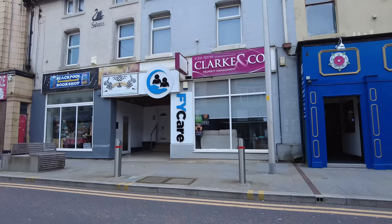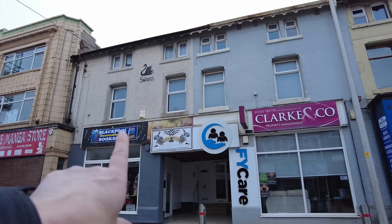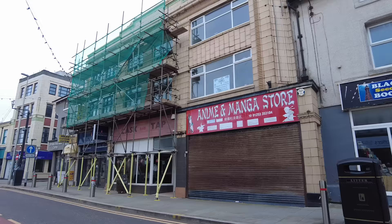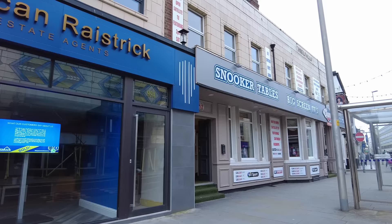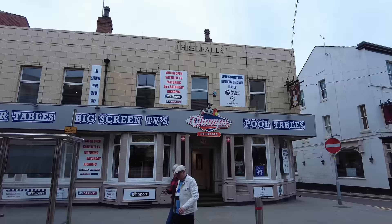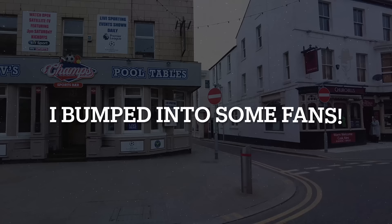There's the Townsman. When you look up in Blackpool it's amazing what you see — that says Swan's up there. And the building next to that is one of those tiled buildings — they're doing it up. Just above the Cask and Tap, another independent pub. There's quite a lot of estate agents on Topping Street. And this is Champs Bar — again one of those tiled buildings. It's actually got 'Trell Falls' written on the top. I wonder what Trell Falls was — was it a brewery? It's a sports bar, I'm not into sports bars myself.